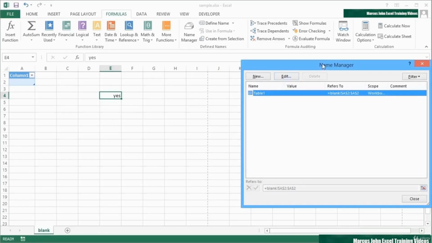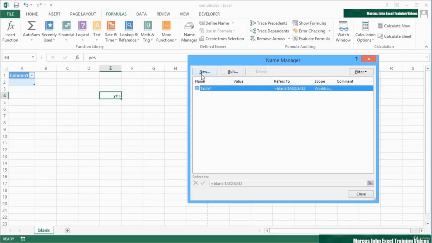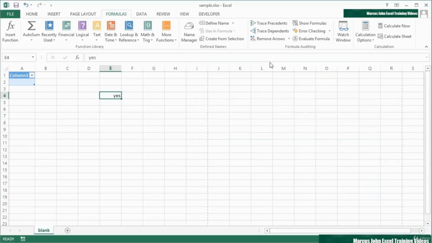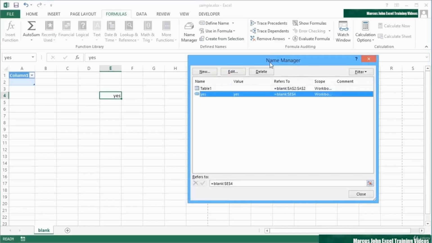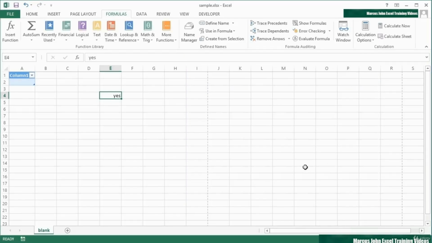You can see in the dialog box here, N is underlined. N, create me a new name. It's picked up the text in the box and it's picked up the cell that I'm in. Okay. And I now have a new name called yes. To close this box, again, revert to my mouse and come down to close or escape. Escape always cancels out any box that you don't want to do any further action in.